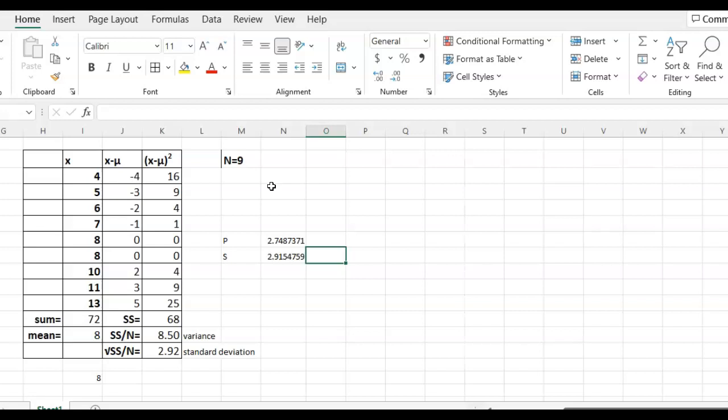We subtract a 1 when it's a sample, forcing the standard deviation to be larger. It's almost like we are accounting for the fact that there's something we don't know. If you remember, a population is everybody that you care about. So if I cared about the ages of all you students in my class, and that was my goal, just to have a standard deviation of the students in this class, I could ask every single one of you what your age is, and I could figure out a population standard deviation, and my number would be spot on because I have all of the data.